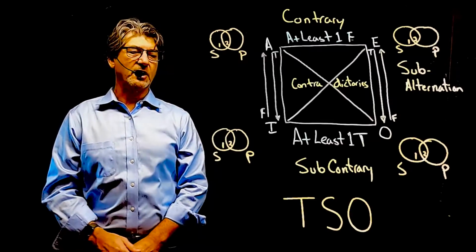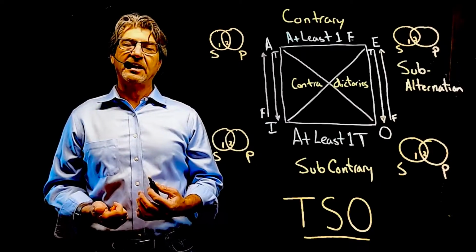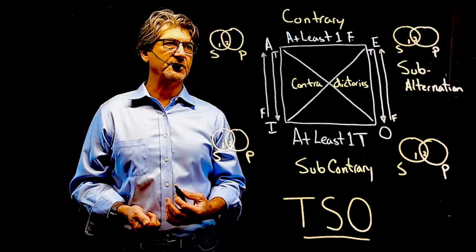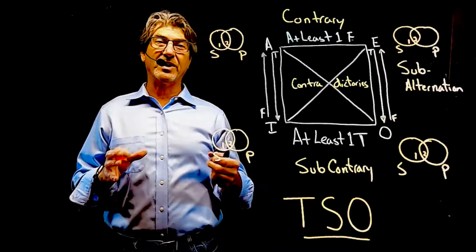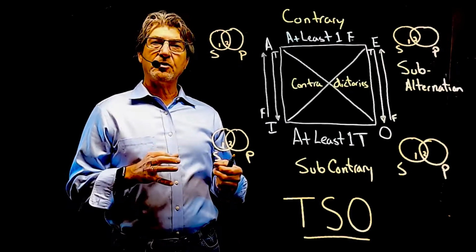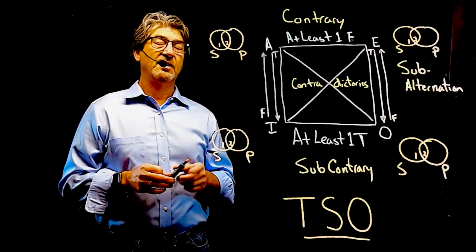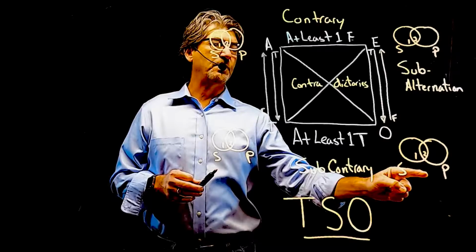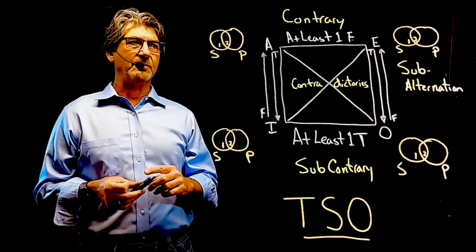Hello, today I'm going to talk about the traditional square of opposition and the modified Venn diagram approach to testing immediate inferences of categorical propositions. Now, if you start with what we already knew, that the modern square of opposition has on it only contradictories. Remember, by the modern square of opposition, if the A statement is true, you know that the corresponding O statement is false, which makes sense if you think about the Venn diagrams.